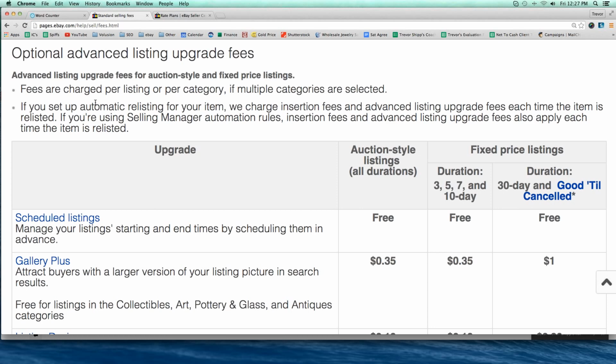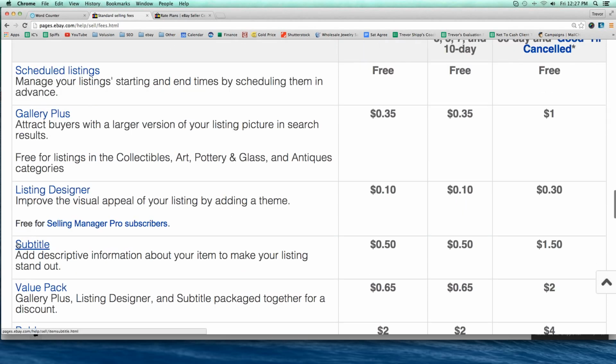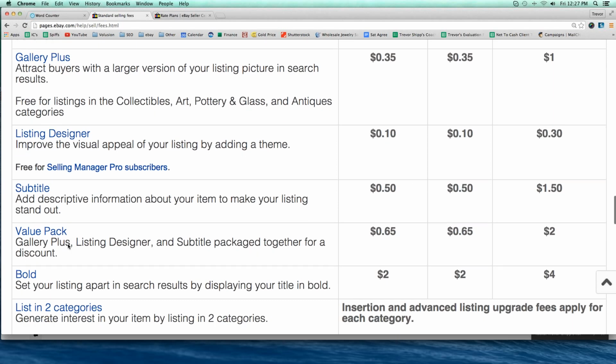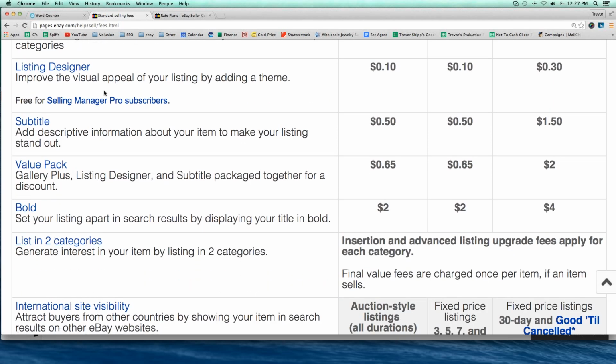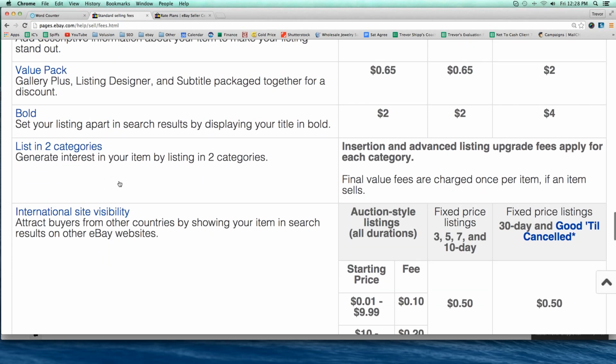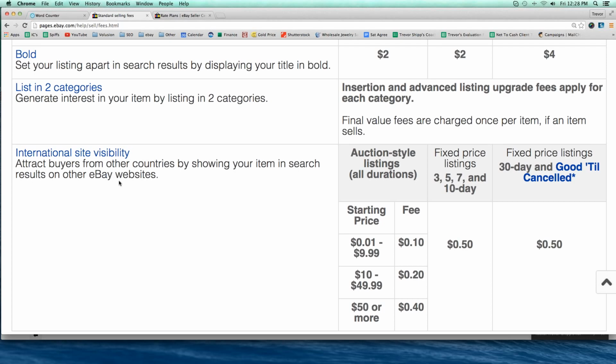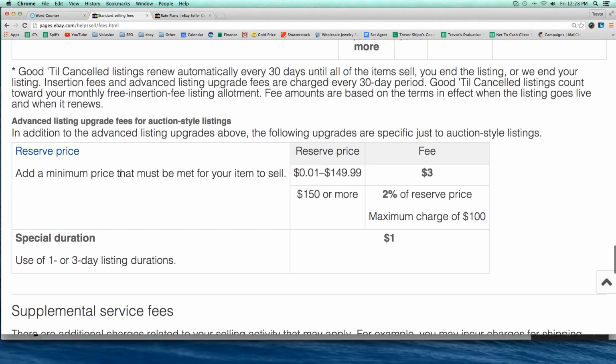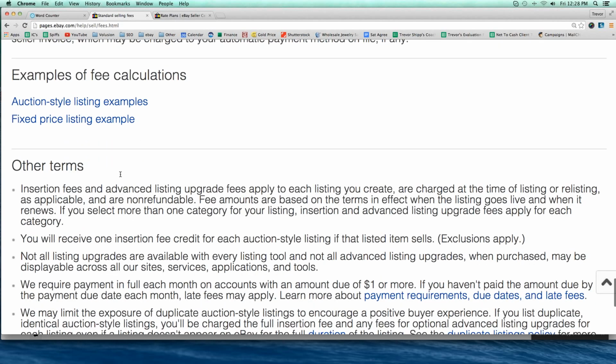All right, and you could scroll down, and there's some additional things about fees. You know, if you were adding a subtitle, or adding more than 12 pictures, or bolding your title, these are all listing upgrades that are extremely expensive and not very practical for the typical seller. So I wouldn't do a lot of your listing upgrades. You'll see it as you're creating a listing. You'll have an option to choose some of these upgrades. You don't need any of them. I feel like they're probably just a way that eBay nickel and dimes us to death a little bit, and it's just not something you need.